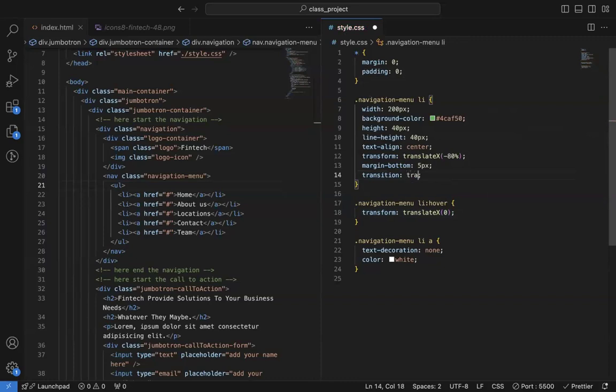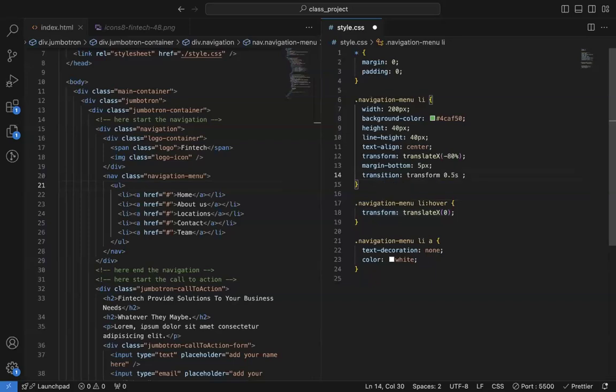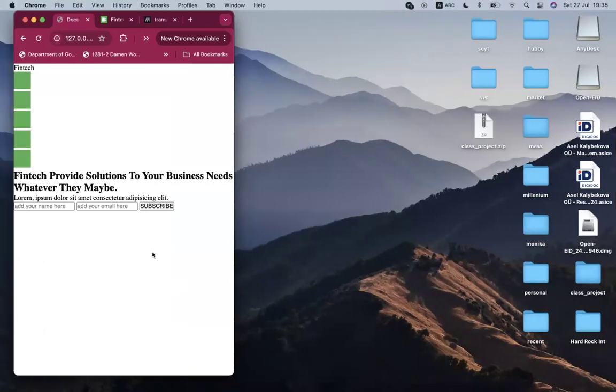We want the transform property to be stretched over 0.5 seconds. Okay, let's try 0.5 seconds. Let's do ease as well. Okay, now. There we go. Much better. You see?